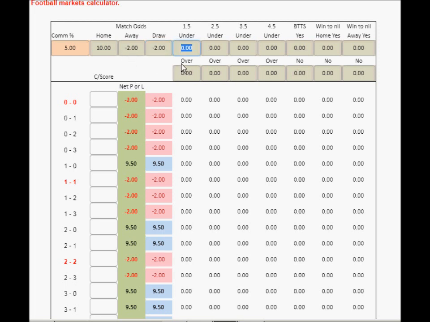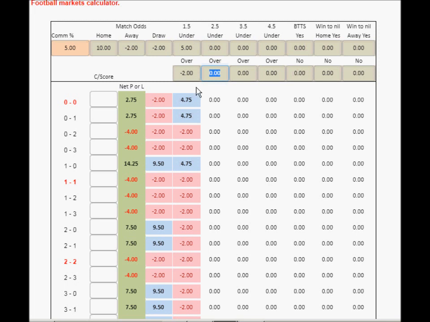You'll get these figures from your Betfair screen, and those are inserted down there for match odds, and the profit and loss column is updated. Now if you bet on something else, maybe you're betting under and overs or something, so maybe you've got a bet of a fiver or something in there, and maybe that's a bet that's cost you another £2, so minus 2 in there again. And that's listed under 1.5 goals there, look. So you've got a profit there, 5.